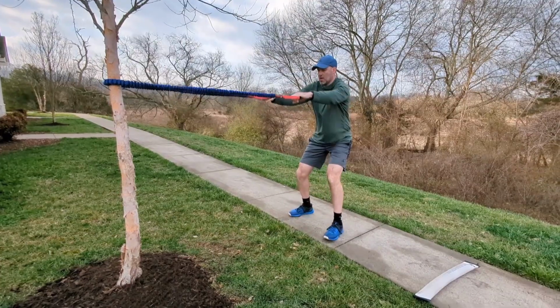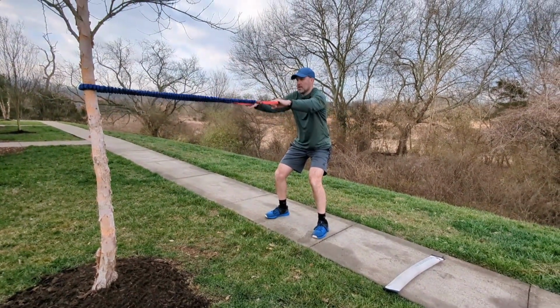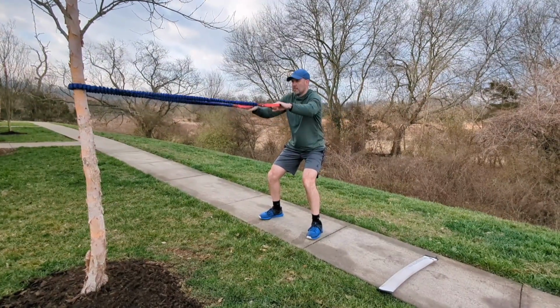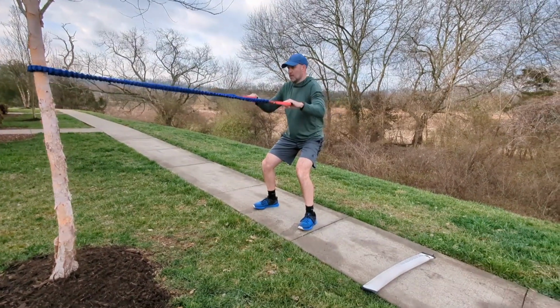When you do the exercise, palms are facing down. You're going to step back until the band is taut and you feel some resistance. Now, the further away you are, the harder it's going to be. The closer to that anchor point you are, the easier it's going to be.